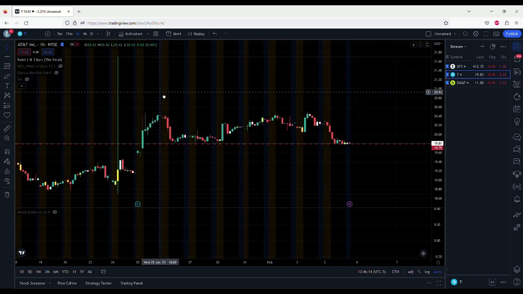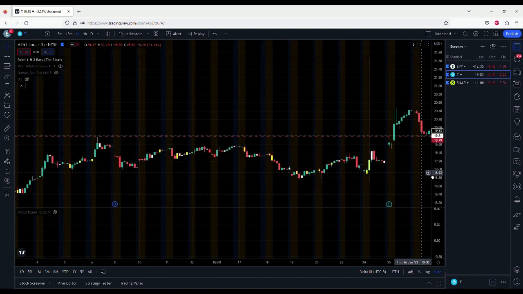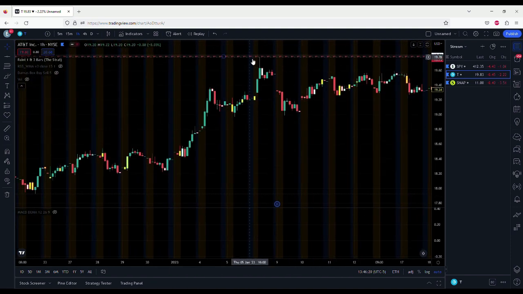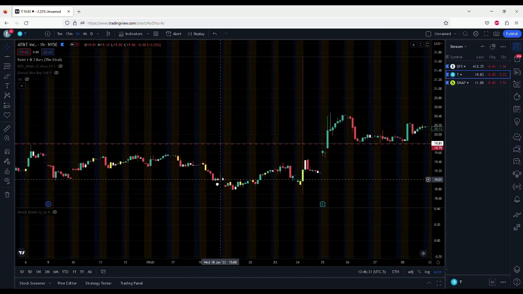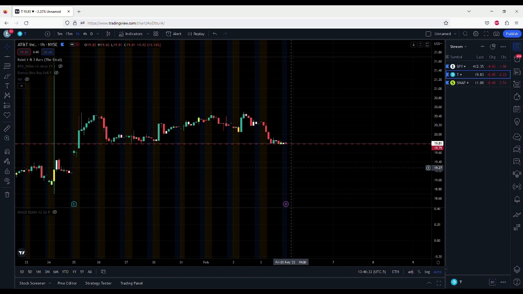If you see over here, we have this section, this section, and basically this one over here, which is a pretty strong rejection. Hence the rejection of those 1980s and closing that candle at 1963. So that's a pretty strong level to watch. If we break down from here, again, this is going to transform into the next resistance to break in case we bounce back.